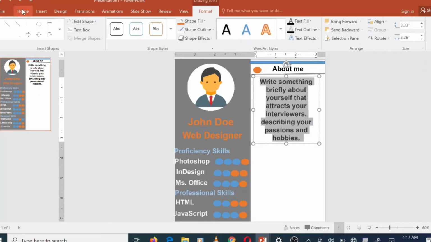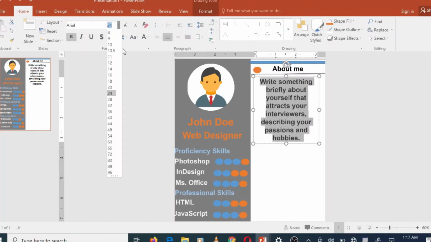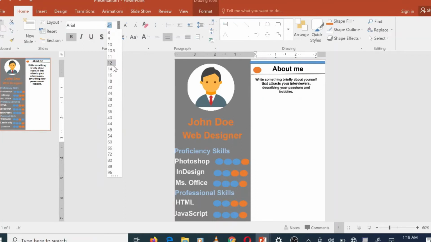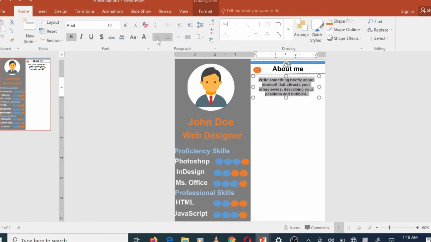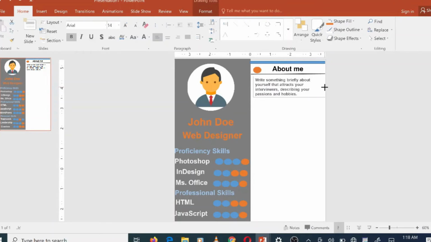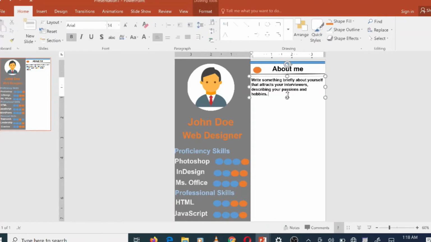So we can reduce the size. I hope that is okay. And we align it to the left a little bit. We enlarge this. Then we unbold this.